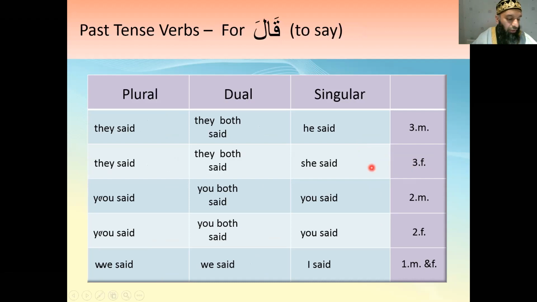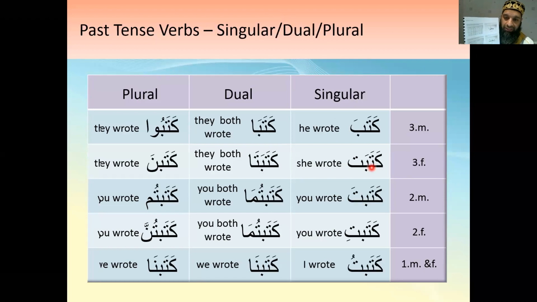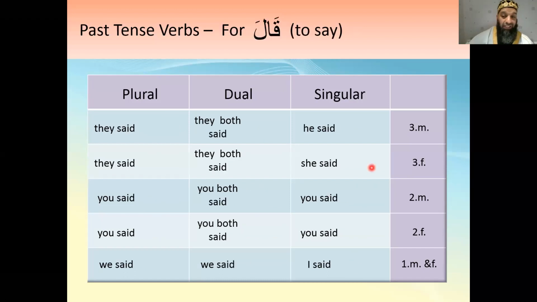So if you look at your regular verb table on page, let me just see what it is. If you go to page 31, the top left slide on page 31, this one here, is this slide here, kataba. Look at this one, and now I want you to start filling in these yourself, but with qala. So with qala, it's a weak verb, so somewhere along the line, you're going to have a problem.